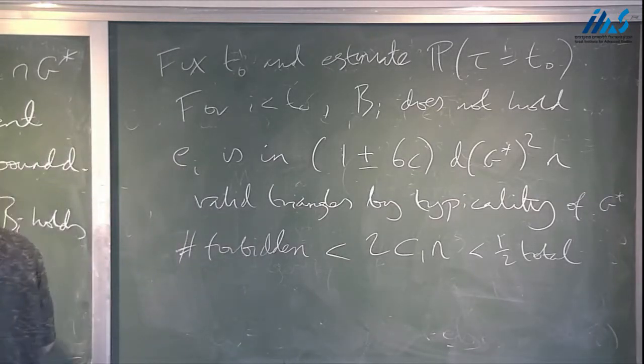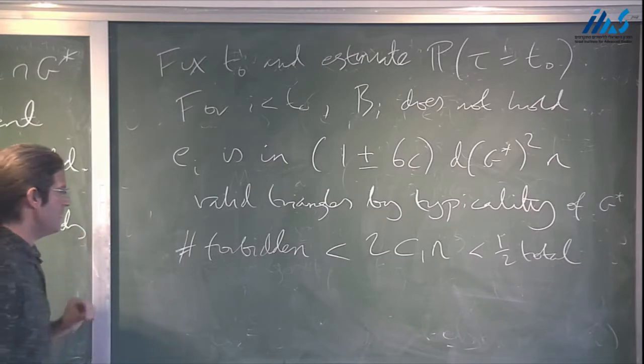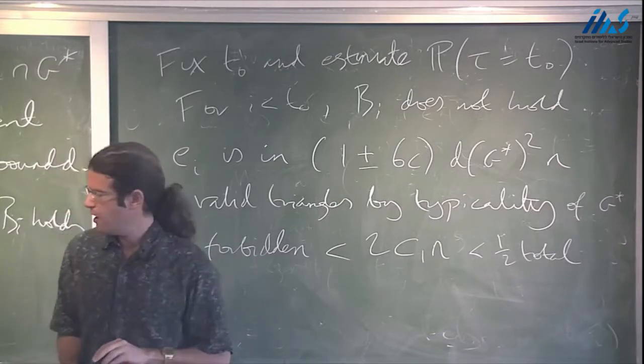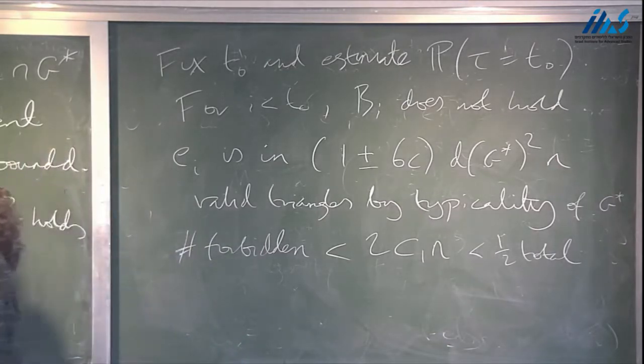So now I can compare. What do I want to do next? Let's remember this and then think what we want to do now. So now we want to fix some particular edge and ask what's the probability that we cover it at a given step, since we want to prove some boundedness assumption. It helps to say what's the probability we cover some particular edge, and then we can sum that over all edges incident to a vertex.